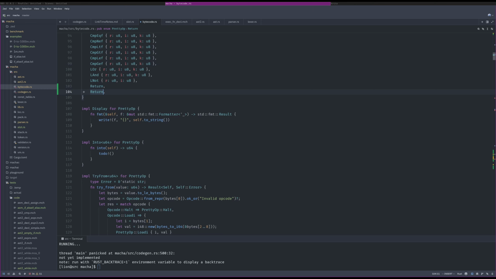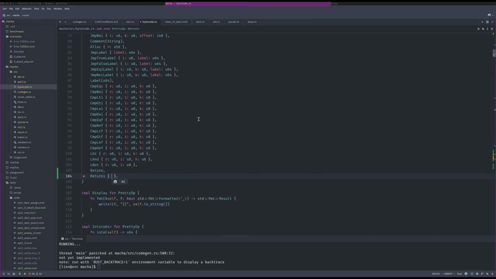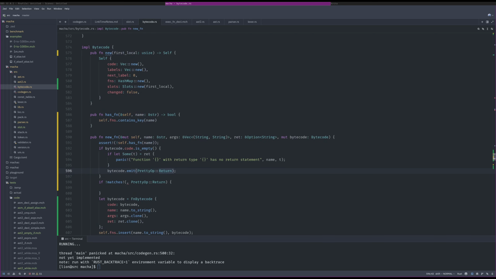And then we'll have return I, and it'll have an, actually, I don't know. Yeah, I think we validate that later. I think we just have one return instruction.